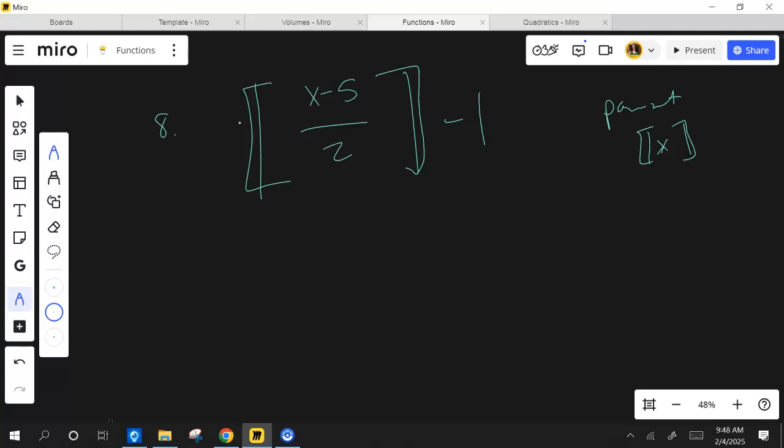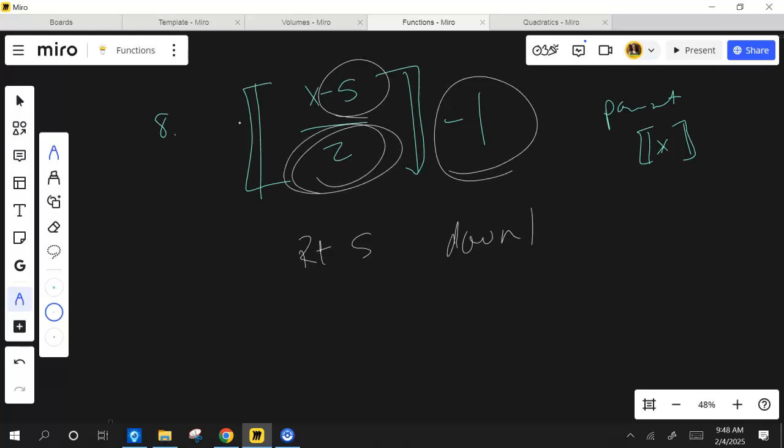I've got three things going on here. The slides are the easiest, right? That's right 5, down 1. But that 2 on the bottom can be kind of confusing, right? Because it's inside the operation, it's inside the greatest integer, it's applying to the x, and x is being divided by the 2. It would be the same thing as writing 1/2 times, right?